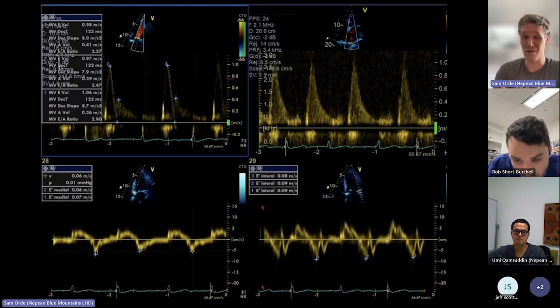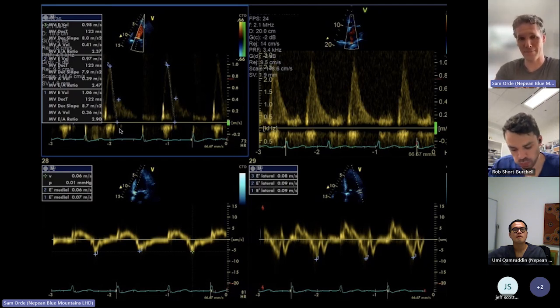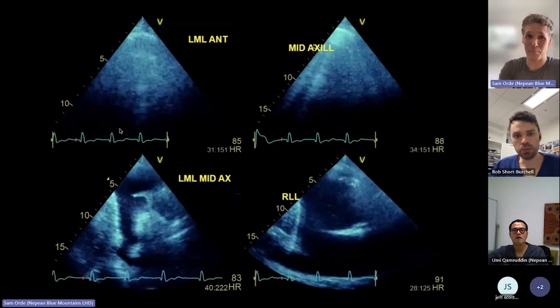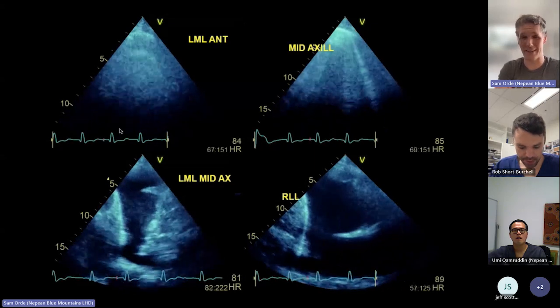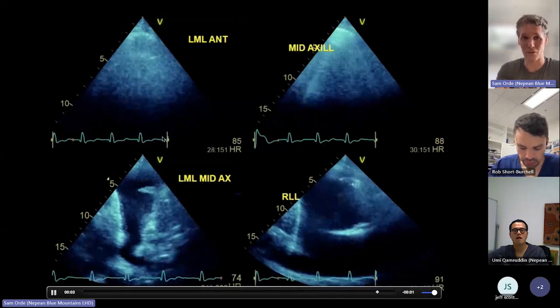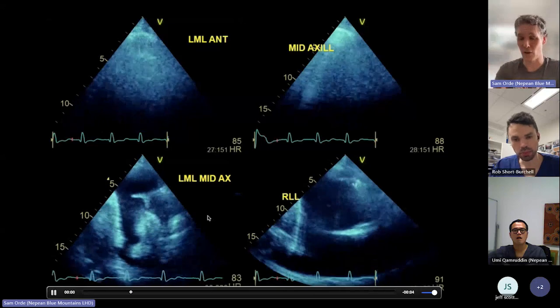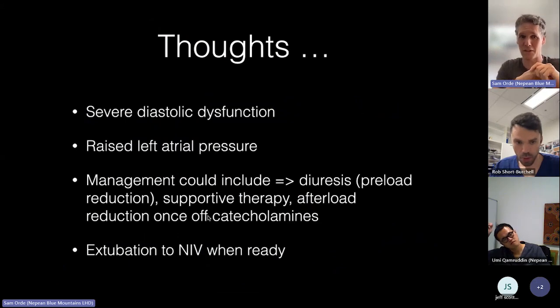The other nice little sign I use, particularly with some of the mitral annular calcification, is a short decel time. A deceleration time of less than 140 milliseconds all points towards significantly raised LVEDP. Mix that in with some lung ultrasound, and here we can see some B lines in both the anterior areas as well as the mid-axillary area, going from the top to the bottom. We've got some big pleural effusions on both the left and the right. All of this would help point to me, in that clinical context, to someone with significant diastolic dysfunction.